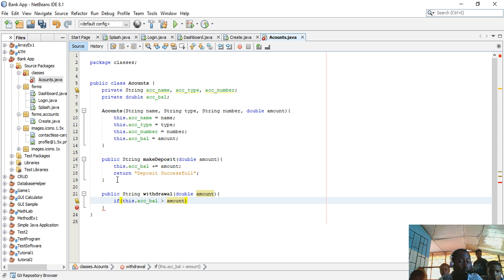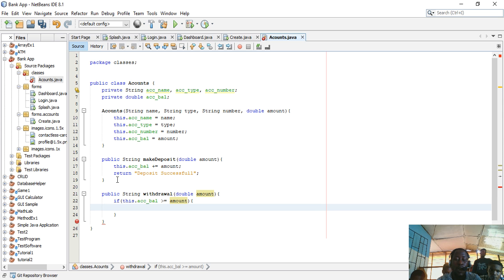If you want to withdraw the exact amount, you have to do greater than or equal to amount. So if it's greater than or equal to the amount, that means we can withdraw.